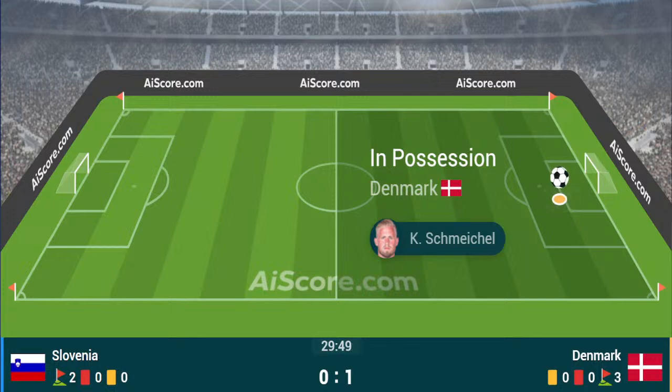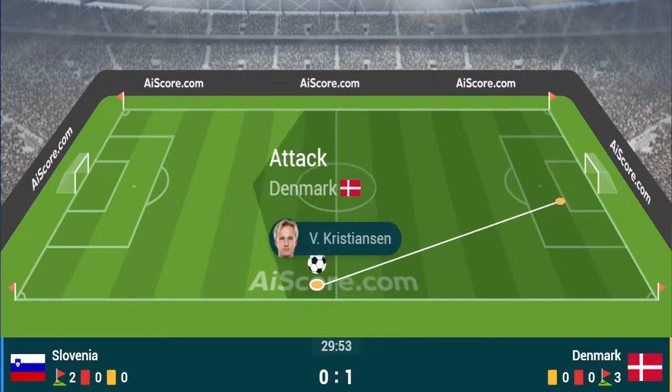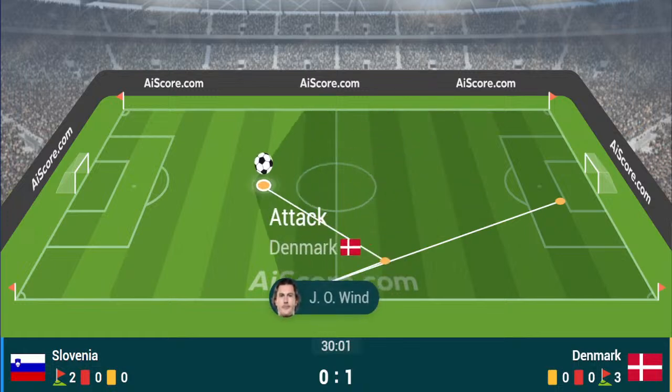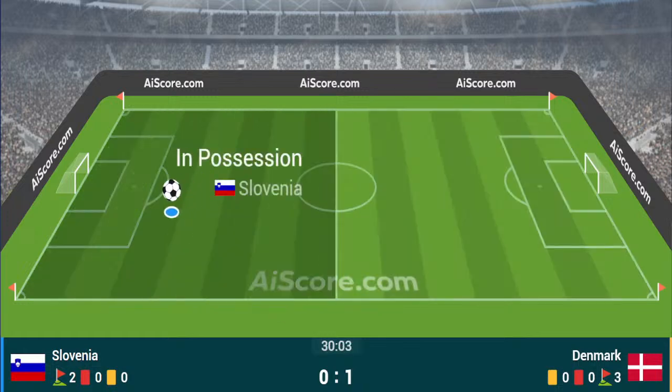Through ball, it's an excellent through ball, but the first touch from Sesko gets away from him, and it's gone all the way through this time to Schmeichel. I think the flag would have stayed down as well. It would have. There's multiple Denmark players keeping him onside, and the first touch, it's just bounced I think off the shin, if anything. It has, off the shin pad, and that sends it in an awkward direction, and it's gone all the way through to Schmeichel.